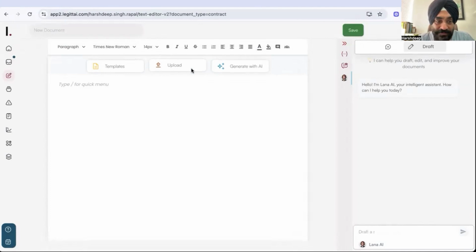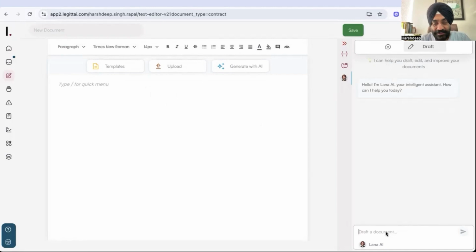always active. Even if you start uploading a document that has been created externally, or you use a template that has been uploaded, by default alongside this will be generate with AI. Or even if you do not have any external document or do not want to use the template, you can directly start generating with AI, and this is what I'll show you in this video.